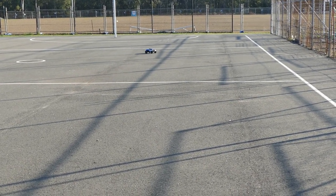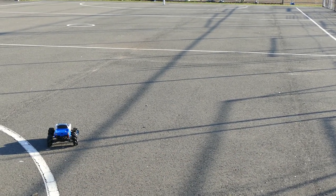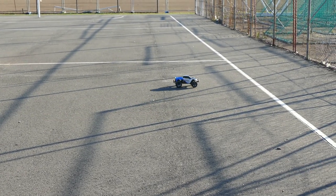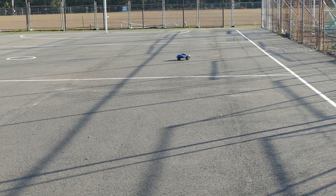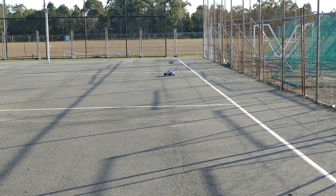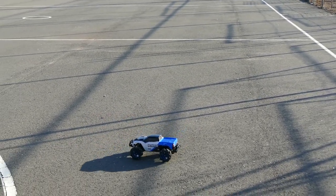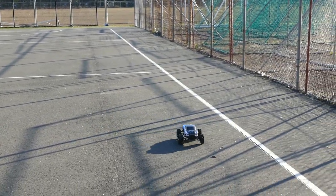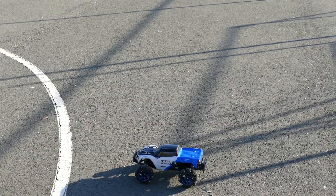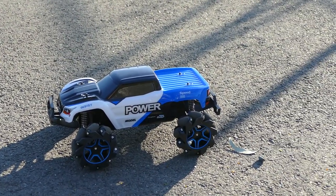That's top speed. So I guess you could do a combo - I wonder if you can go forward and then - see, there you can. That is just really weird. Like I mentioned, you've got four 280 brushed motors. This is fully charged. I wonder if you can run a 3S in this. Wouldn't that be funny? But it doesn't seem to last long - that battery is already done. That did not last long at all guys. I'm not going to fluff it up - that battery did not last very long. I was going to put the off-road tires on there and see how it goes, but that's weird.